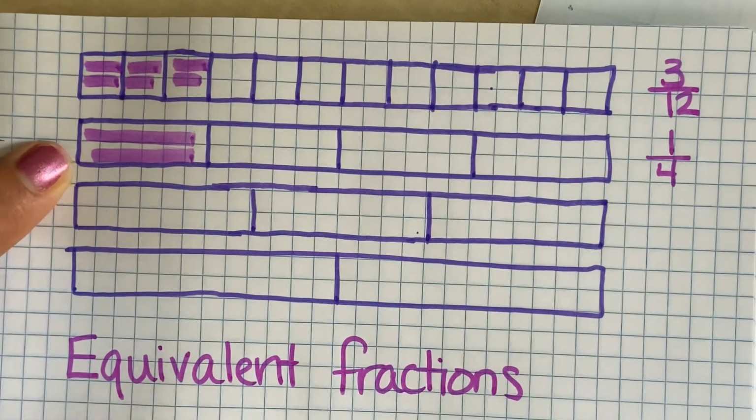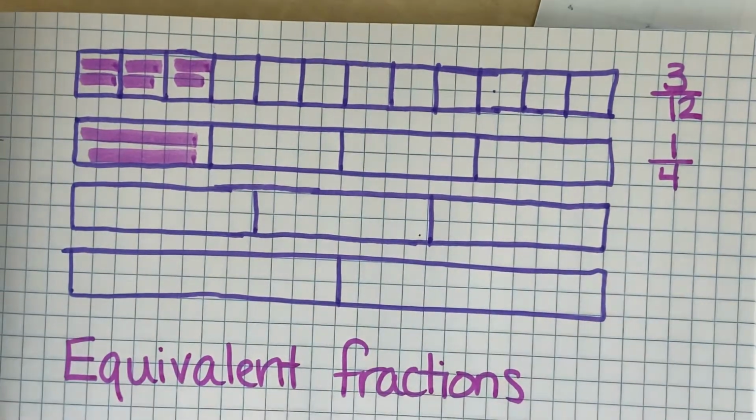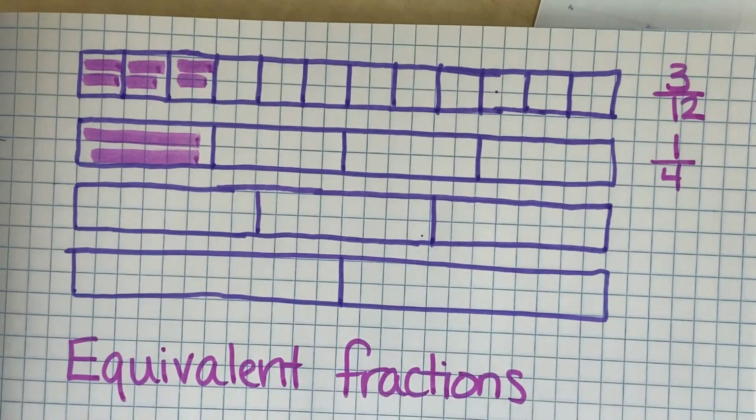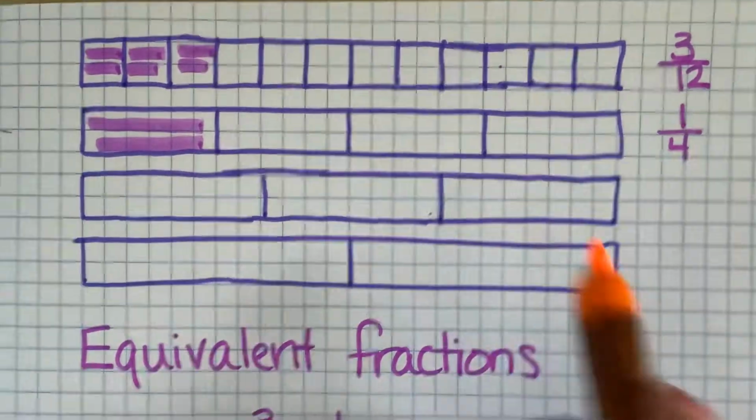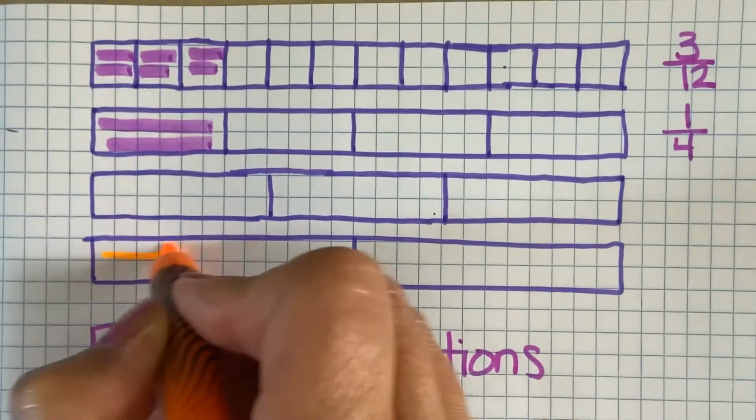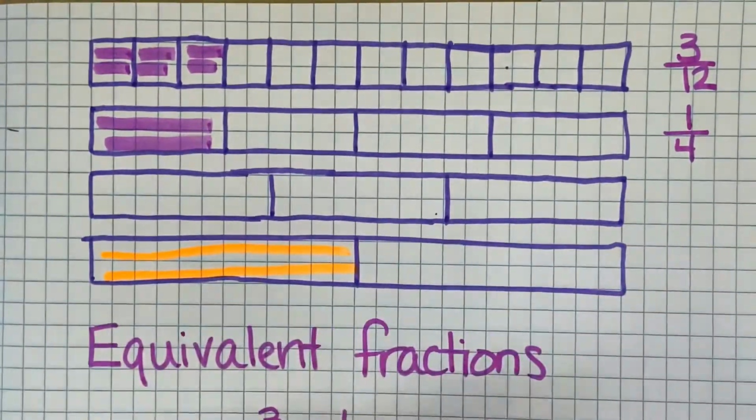All right, so let's look at the picture for another one. Let's say that I'm going to use a different color so that I have it here. So I'm going to shade in this. This is 1/2.